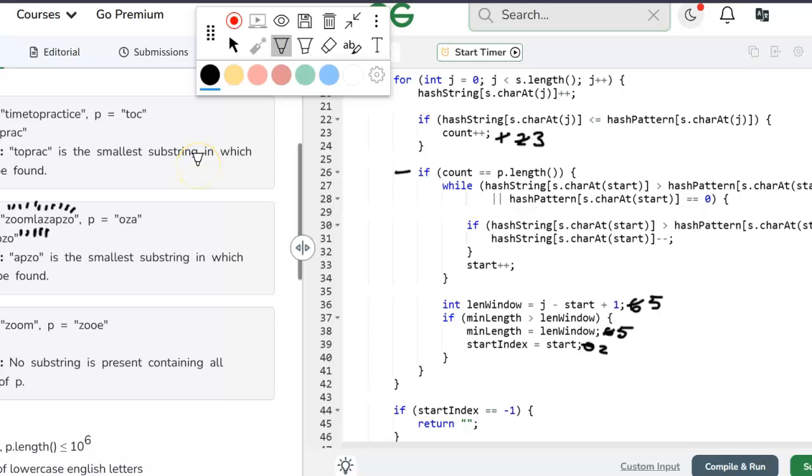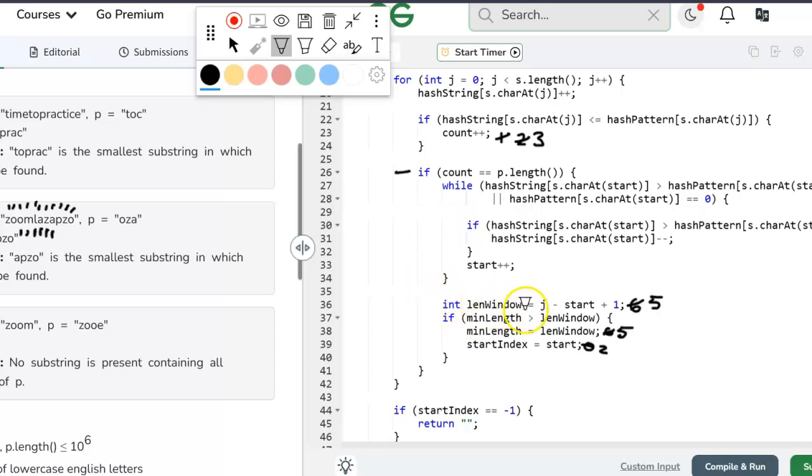Yes. So we can move the window again to get rid of that extra Z. Now the window is here on A. Do we have too many A's in the pattern? No, we don't. So we're dropping out of the while loop.